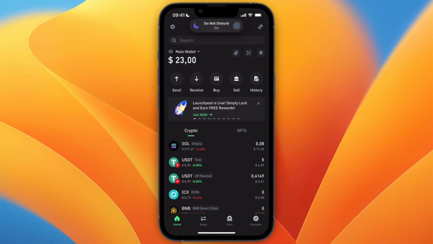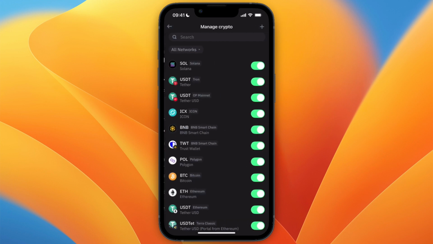In this video, I will show you how to add USDT TRC20 to Trust Wallet. To do this, first just go and open up Trust Wallet and then click on the two circles in the top right. After doing that, you will see a list of all the cryptocurrencies that you already have in Trust Wallet, and you can see I already have USDT TRON, which is the USDT TRC20. However, for you it will not show up yet if you haven't enabled it.